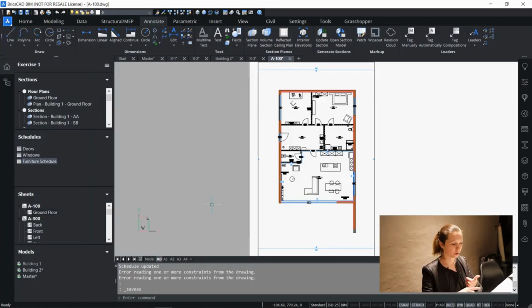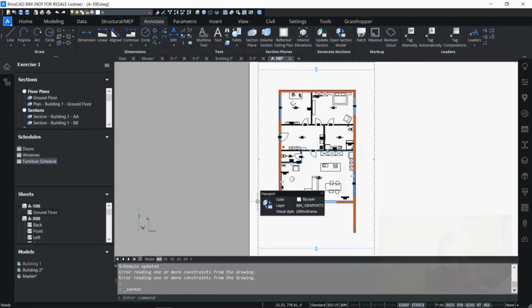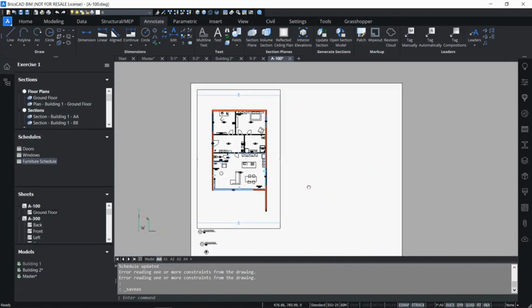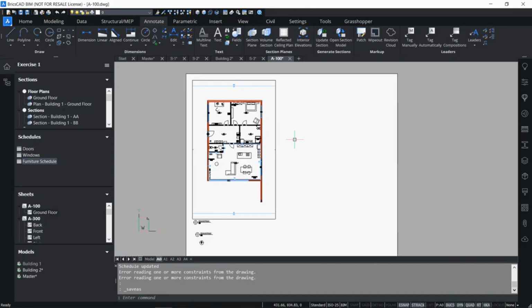So layers will be in there, the title blocks will be in there, blocks in general will be in there, the tags will be in there, so everything you can imagine. The M-leader styles are in there, the line types are in there, the hatch patterns that you loaded into your drawing are in there. So basically everything that you loaded into your drawing or that you customized yourself will be stored in the drawing template.